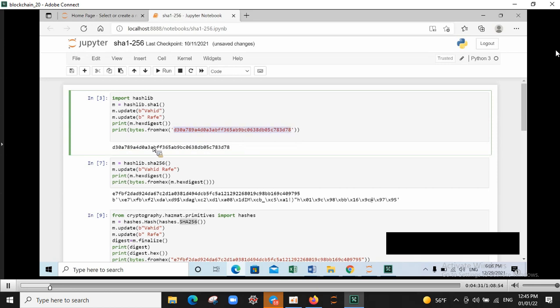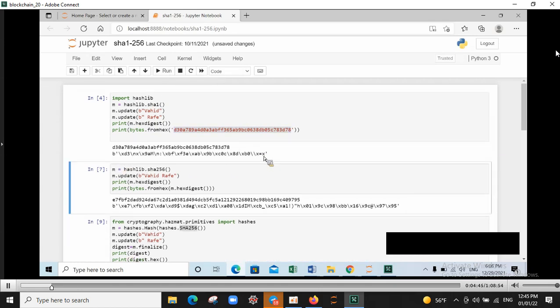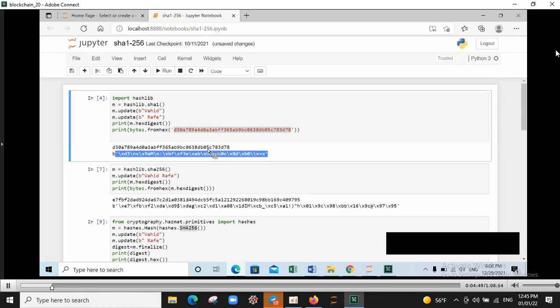As you can see, this is the output of the hash of my name. By this command, bytes from hex, you can convert a hexadecimal to byte. Let's run it. As you can see, this part is exactly the same as this output, but this highlighted output is in hexadecimal format, but this one is in the byte format.